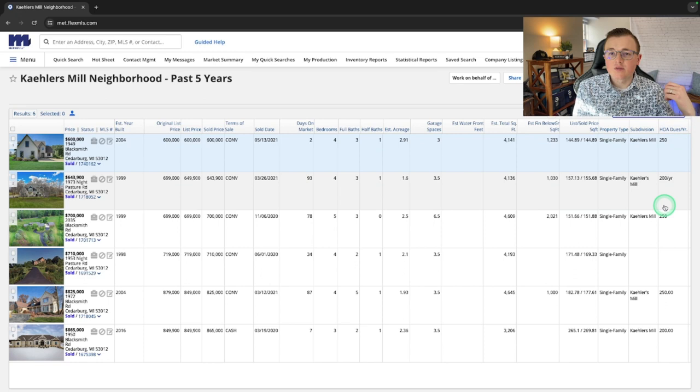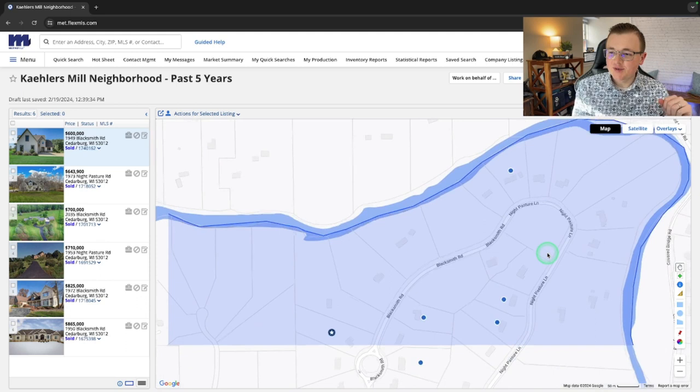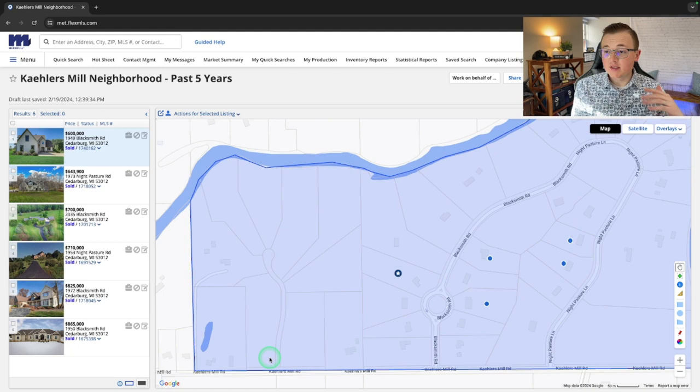So I mentioned going into the map view so you can see where these homes sold and where the open lots are. This was the one I mentioned right here. It's right on the creek. This is such a cool community. I really, really do love this one. So if we zoom back out, you can see this one is already parceled out tax map wise. They don't have development construction going on right now, but with this being broken up, they might have that in mind for the future, with the ability to build on these lots. So keep that in mind if you're looking to build in this area and you still want some creek frontage. This might be one of your really good potential options.